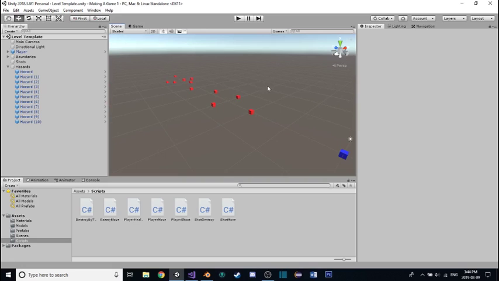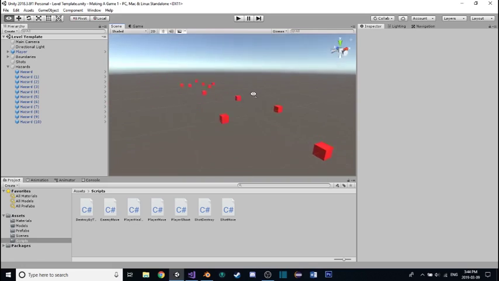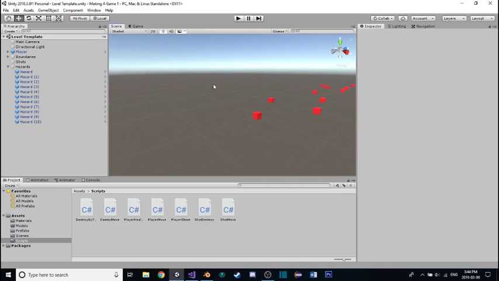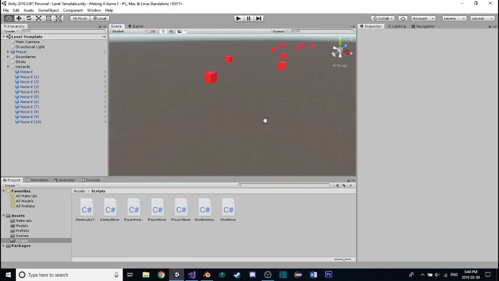In the last episode, we made hazards that will fly at the player and destroy them. We also dealt with health, with the player getting destroyed and restarting the level and all that. In this episode, we're going to be making more types of enemies.